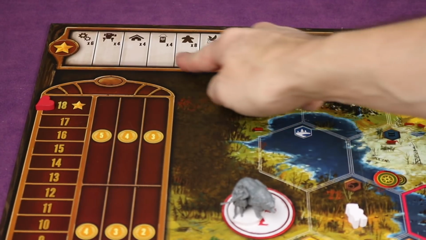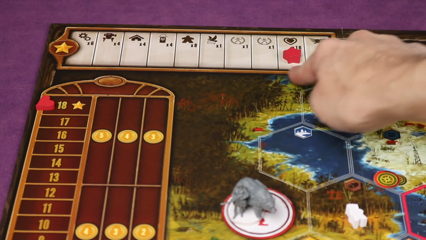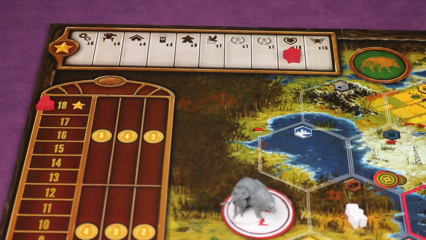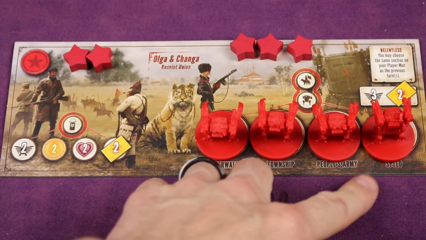Now the last 4 possible goals are things that you can accomplish on your player mat, which we'll talk about as I get a little bit deeper into the game. But essentially, again, you're trying to get stars for points, and whoever does 6, that will end the game. Now I showed you the faction mechs at the beginning, but they were empty. They were covering up certain abilities.